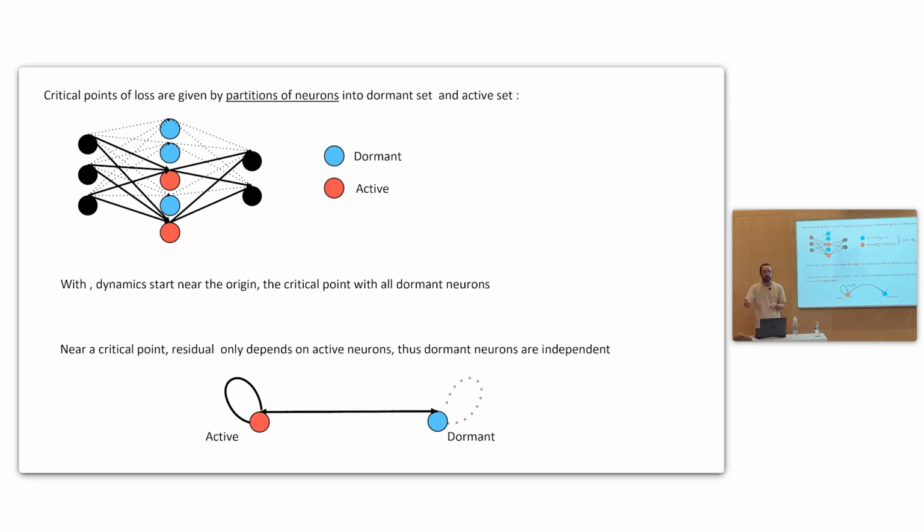At some point, one of them will escape, and that will drive the process to a new saddle point, and there'll be a new residual. And essentially, hopefully you can see the flavor of what this max-min idea looks like. Basically, it will be like maximizing, finding an escape direction over just the dormant piece of the network, then minimizing among the active neurons to get back into equilibrium, and then repeating that process back and forth.